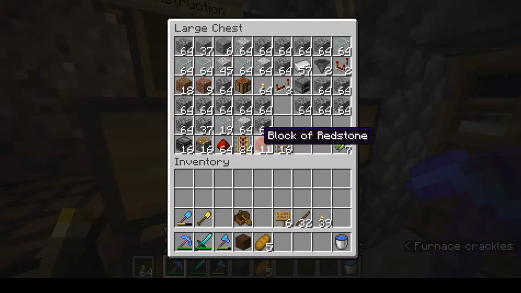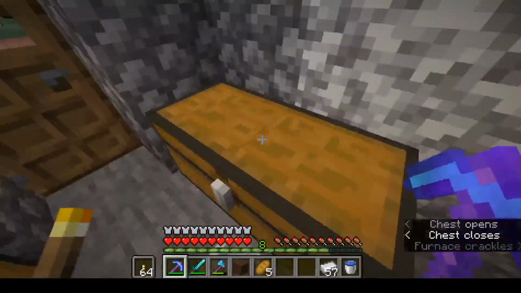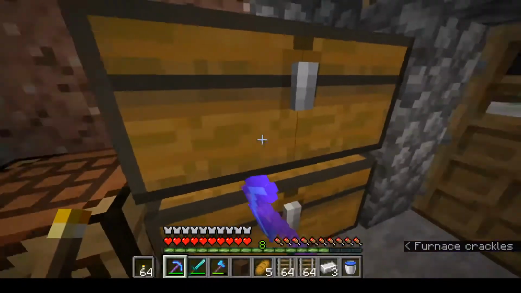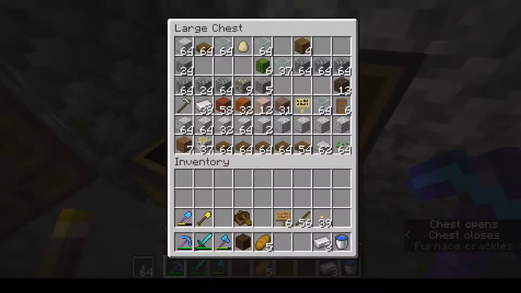There we go. So we're going to need more iron for rails, which we do have some of. So let's go ahead and craft up all the rails we have. Yep, that's going to be enough for now. We are going to need a significant amount more. Powered rail is definitely going to be the biggest thing.